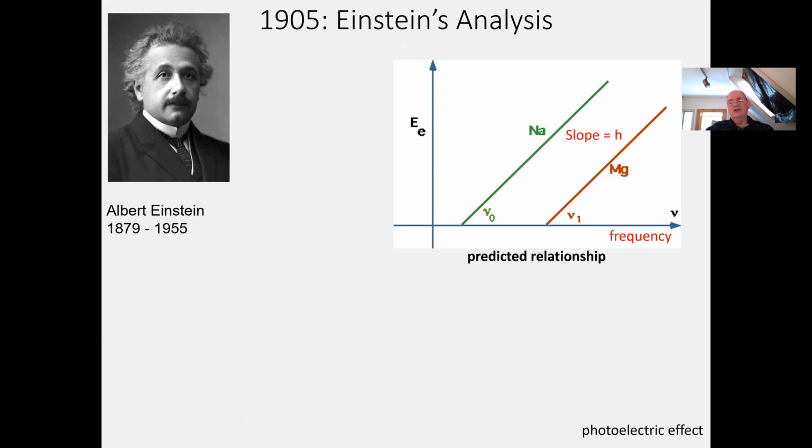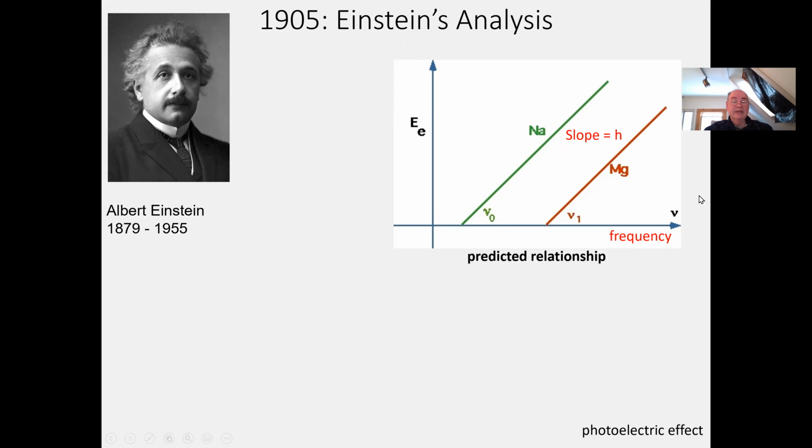So Einstein explains a little bit further. He says, it's really very simple. If you take Leonard's graphs, what he's actually looking for there, the graph he's actually going to get, prediction, Einstein is not an experimental physicist. He says, if Leonard could take better data, and I have all the respect for Leonard, but at some point when the data can be taken better, this is what you're going to get. You're going to get a threshold frequency, nothing until then. Once for sodium, you hit the threshold frequency, the maximum energy of the electrons is going to grow in a beautiful straight line. Not only is it going to be a beautiful straight line, but the slope of that line is going to be h.